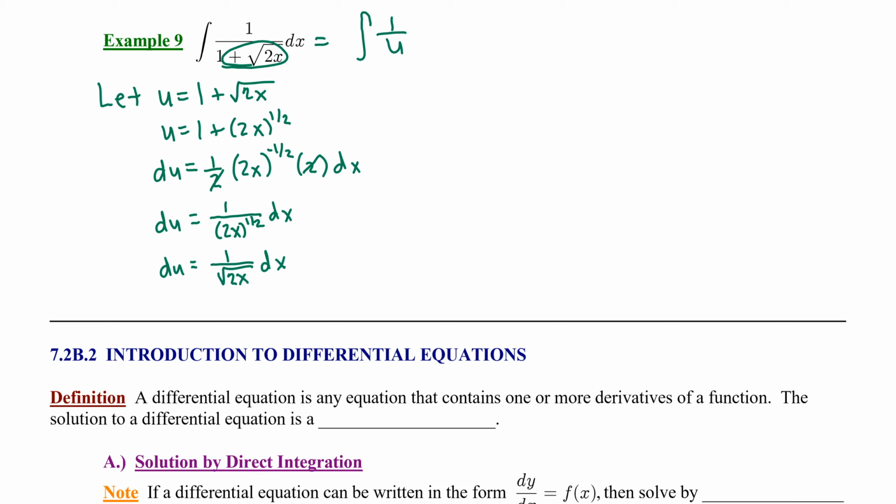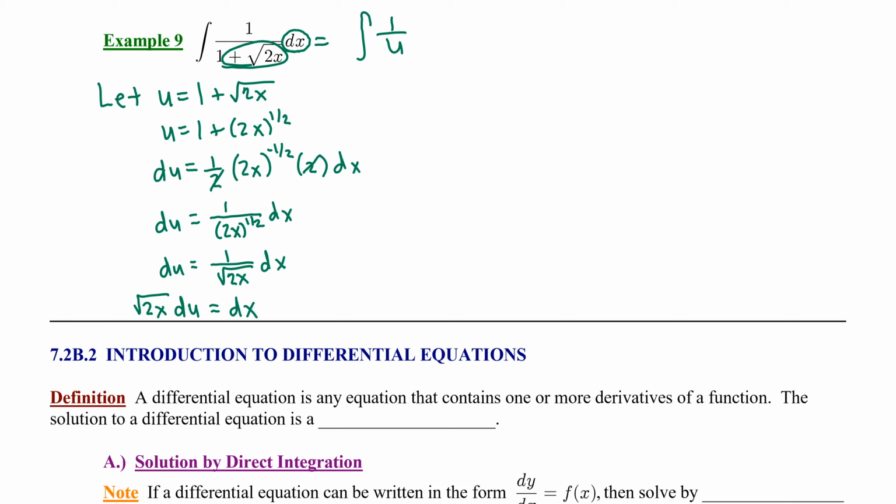So looking at our original integral then, we have the integral of, remember this is u, 1 over u. Now we need to replace dx with a function of u. But if I solve for dx in this case, I'm going to have a function of x times du. And we don't ever want to have mismatched variables like that. So I cannot have an integrand that has both an x and a u at the same time. It can either be in terms of x or u, not both.